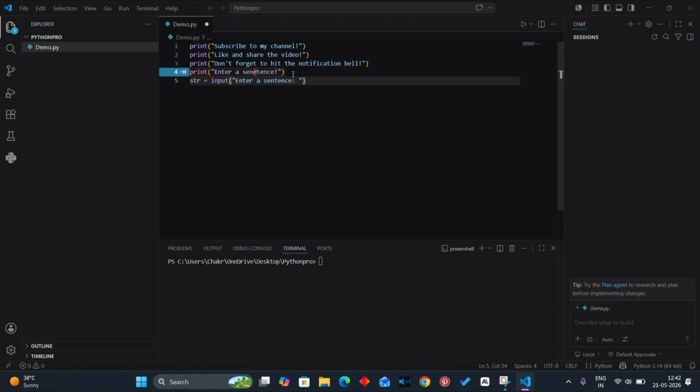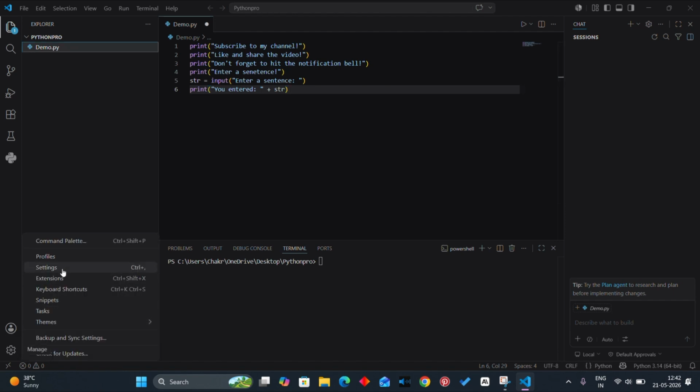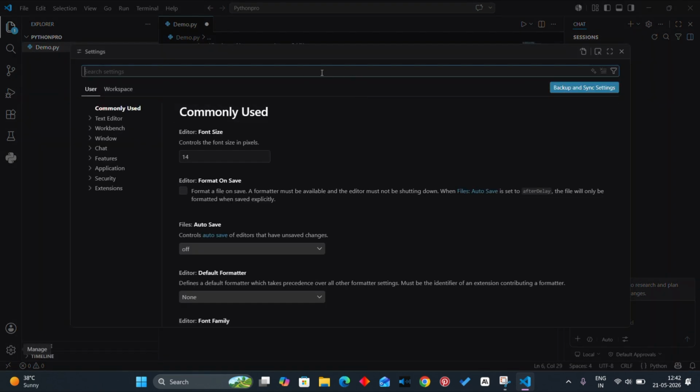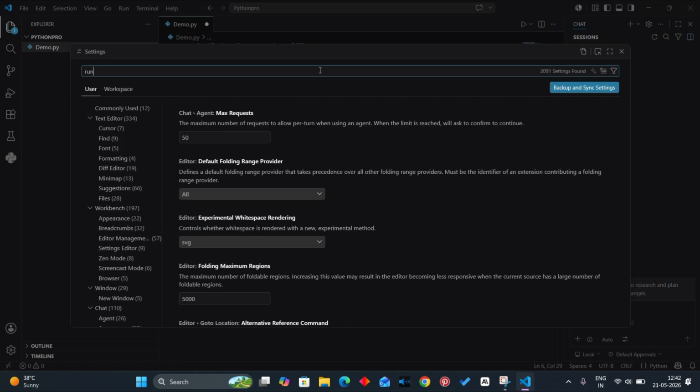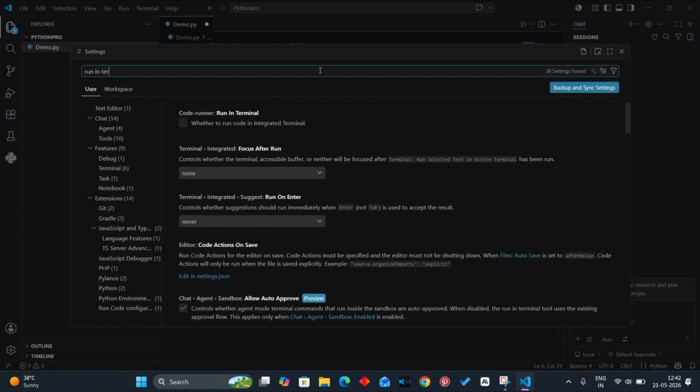And I'll go to the settings, this one, and just search for the run in terminal. So once you see this, go and check this, right?